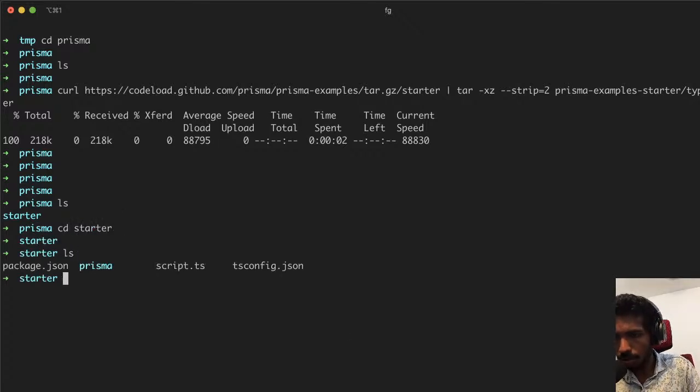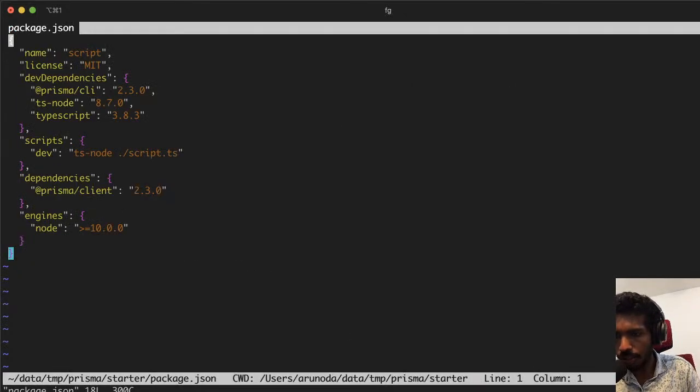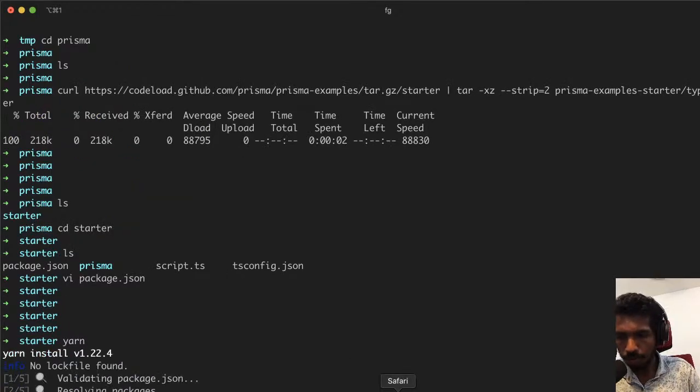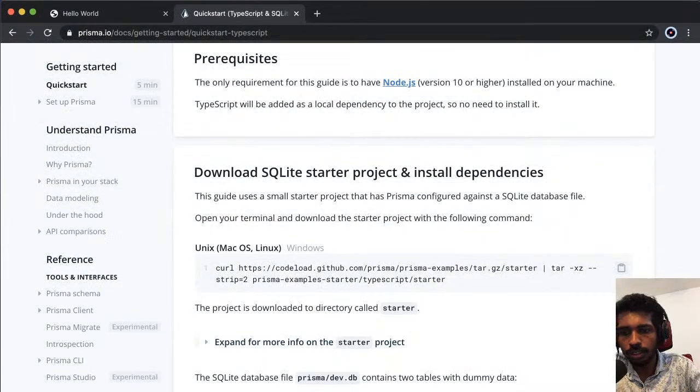Let's check the packages. We have the Prisma CLI, TypeScript, and, oh, we have the Prisma client. So that's the dependency. Interesting. Let's do that and then check the documentation.